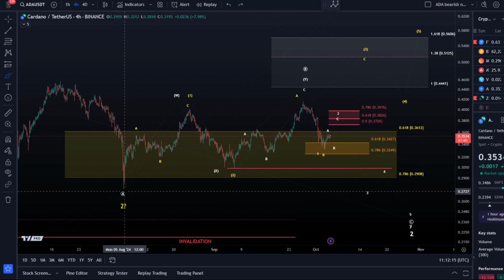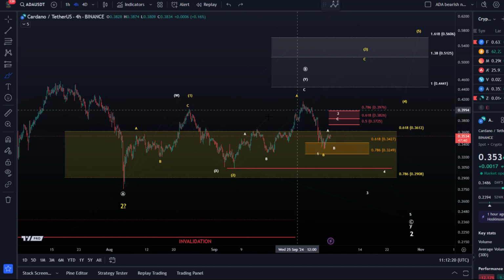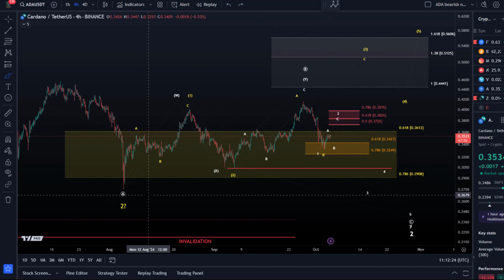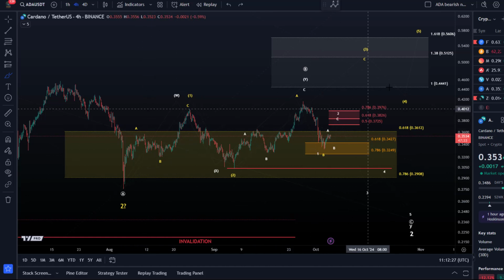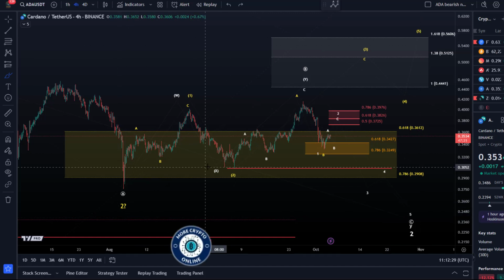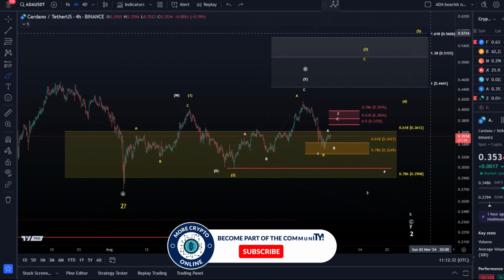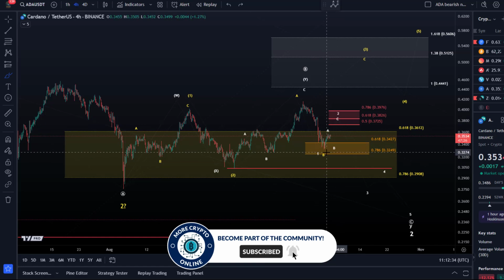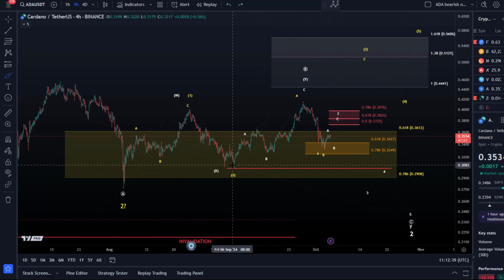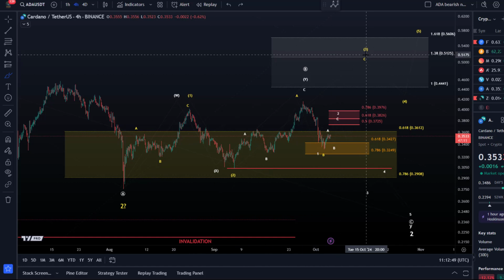The problem is that this move from the 5th of August low has just not delivered a 5-wave move up yet. It's just a choppy mess, okay? So the only way the bulls could drive this higher is by forming a 5-wave move in a diagonal pattern, which means there's a very clear invalidation point, which is the red line for the local scenario, at around 30.4 cents. This is the wave 2 low. As long as that's holding, we can watch for higher in a third wave.